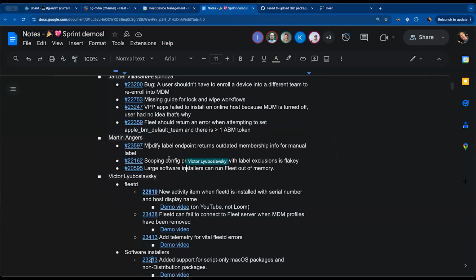And then Martin took a stab at modifying label endpoints return outdated membership info for manual label. Is slightly also related to scoping config profile deployments with label exclusions is flaky.